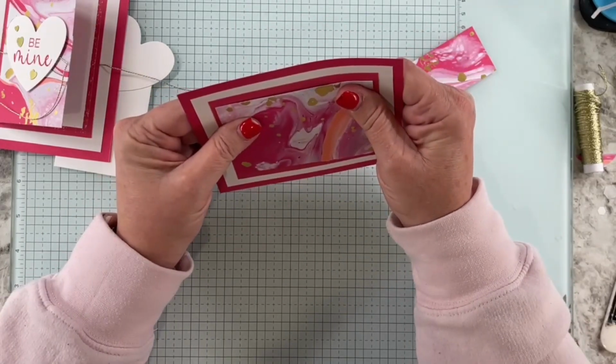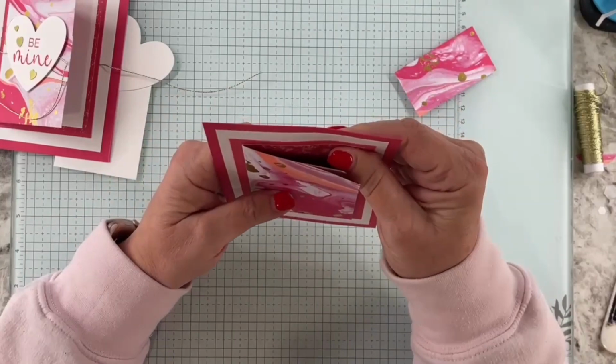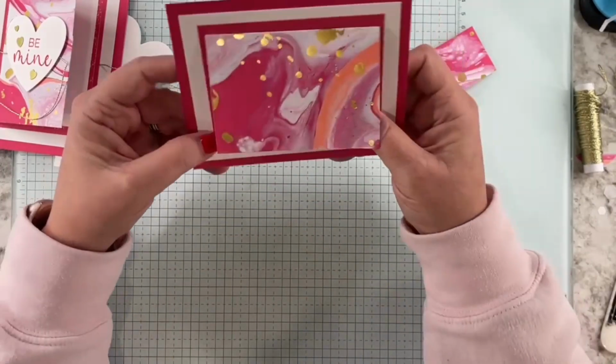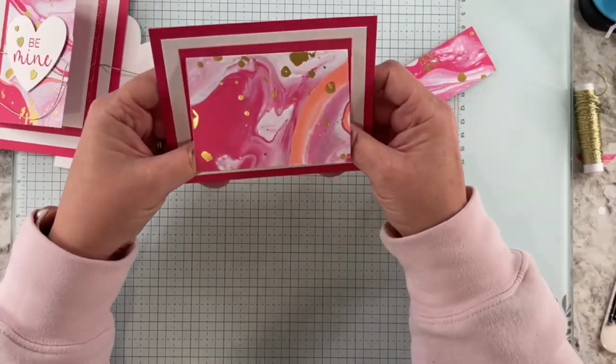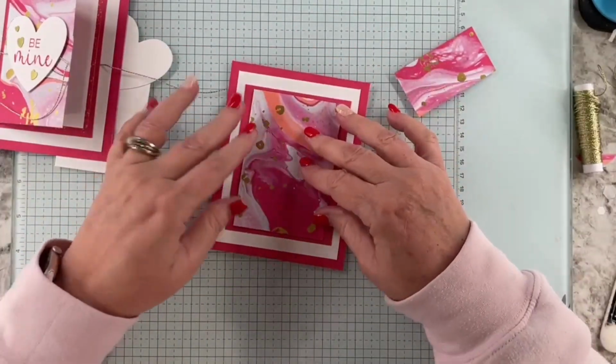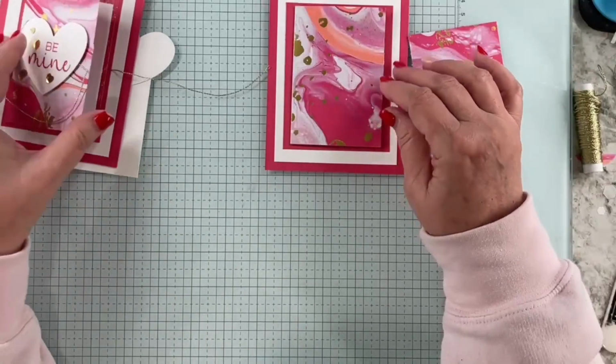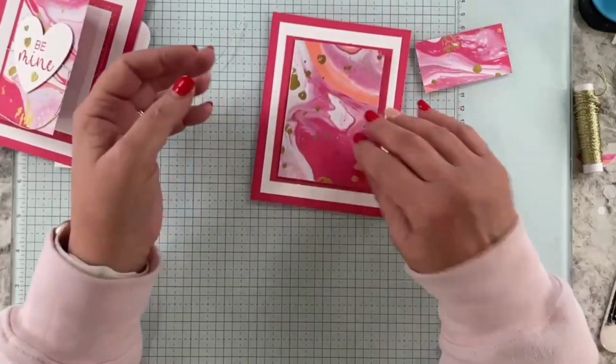I really would like to slide it up just a little bit. It's not cooperating with me very well. I have noticed that if I use a thin stream of glue, it sticks a lot faster. So if you really want to have some room, and you know what, guys, I already made a mistake here.